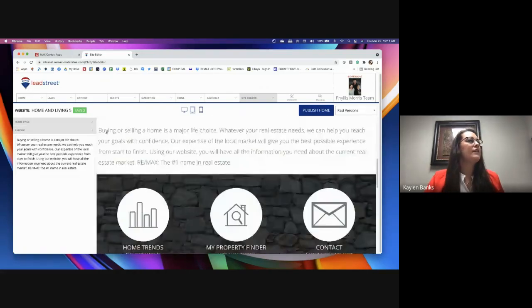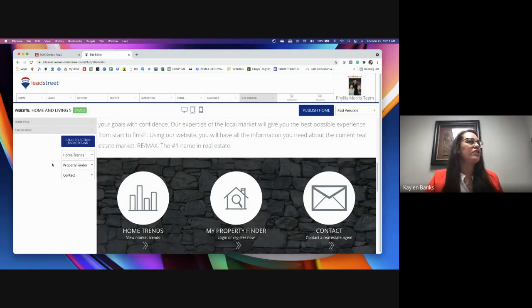Your content, this is the wording on the front of your homepage. Again, you can make this anything that you want it to be. So just get creative. It could be a little bit about your value proposition. It could be a little bit about your team, just anything that you want your clientele or whoever's looking on your website to say, get to know you better or reach out to you, just anything that you want that to be.